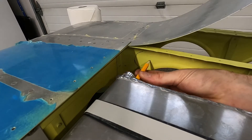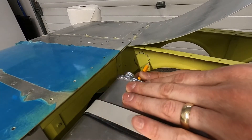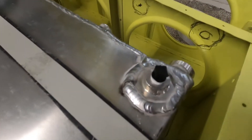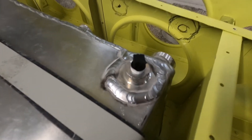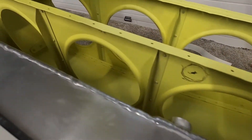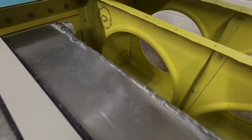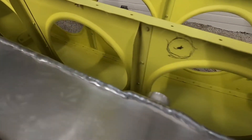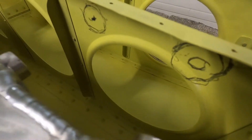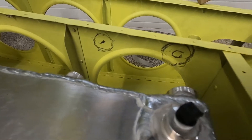We'll start by locating the holes. I just installed the tank and used a short cutoff pencil — that gives us a ballpark. We'll find the center of those, drill pilot holes, and then open them up a little bit. If I need to make some adjustments, I'll do some filing to recenter the hole and then drill it up to final size. That final size depends on what kind of grommets you're going to use and what size plumbing.